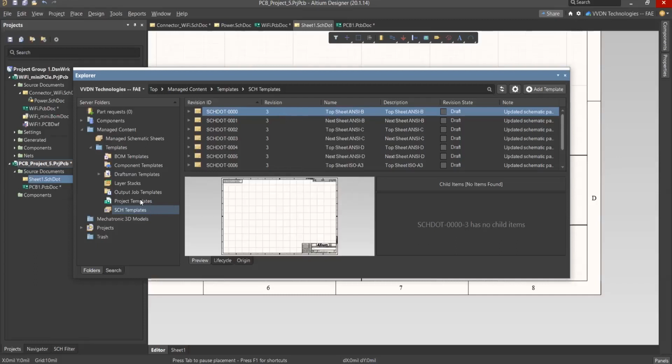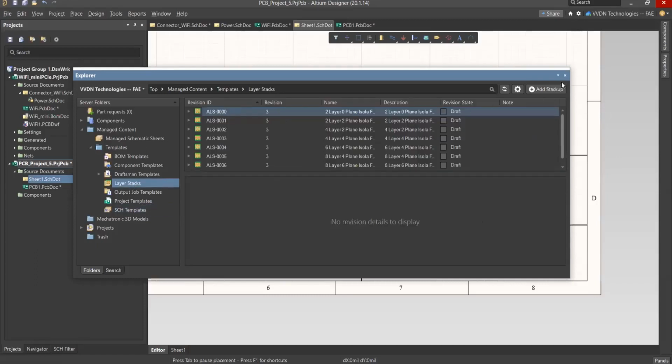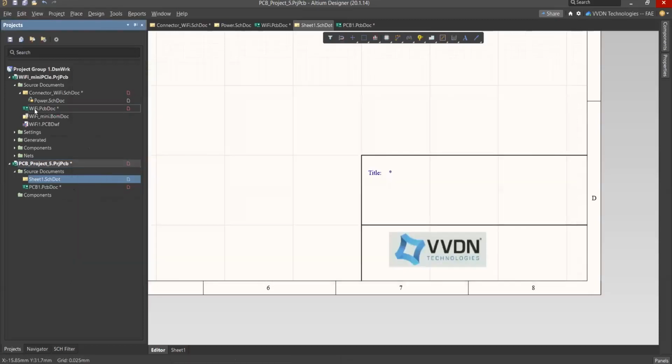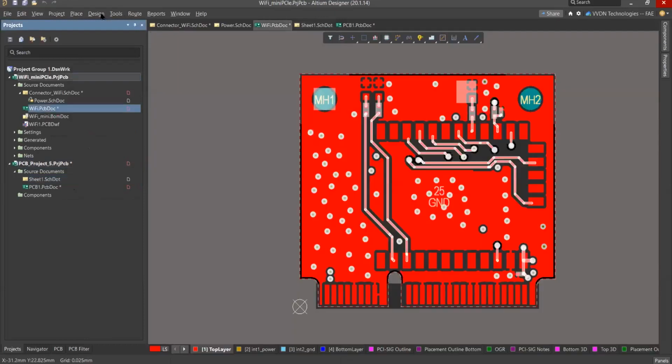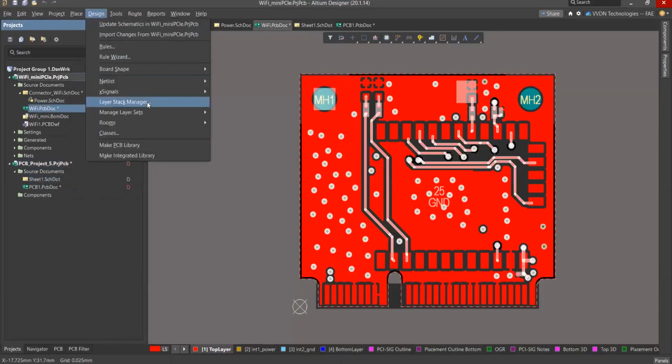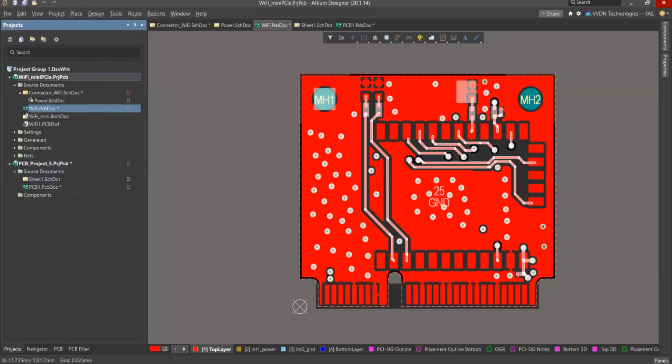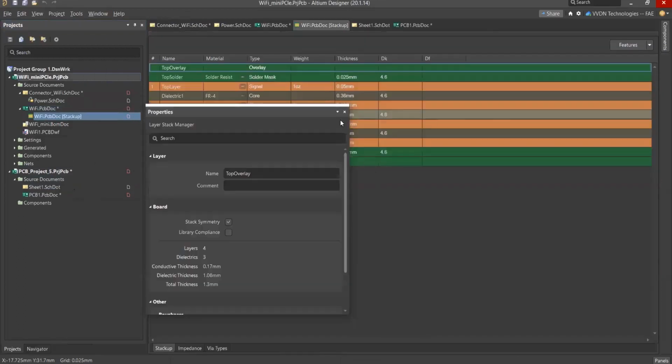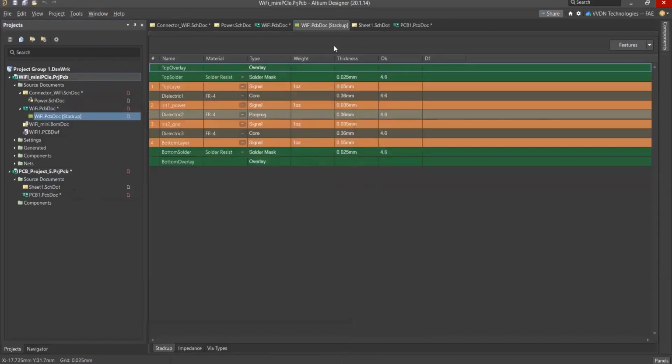Same as well for layer stack. If you open any layer stack, go to design, layer stack manager. Same as well, we can save this one.